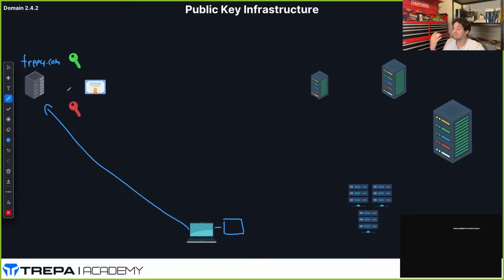So we're going to use something like TLS. So what do I need to do on my web server to make that TLS session happen? And how do I trust? That's a very important thing. How do I trust that that connection is secure? And how do I know that that web server is trusted?